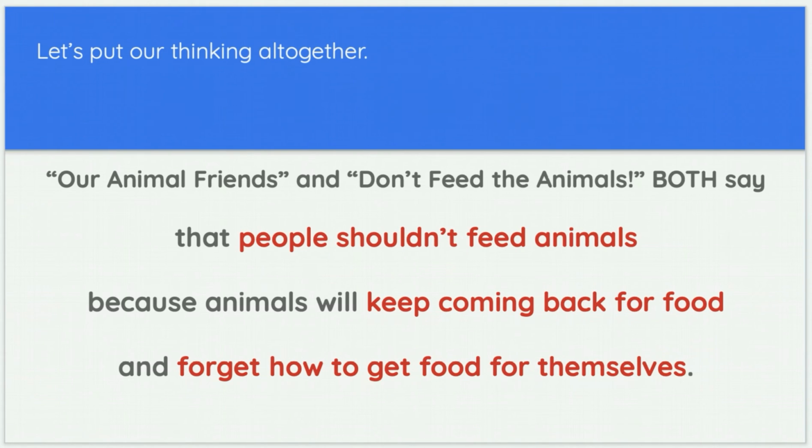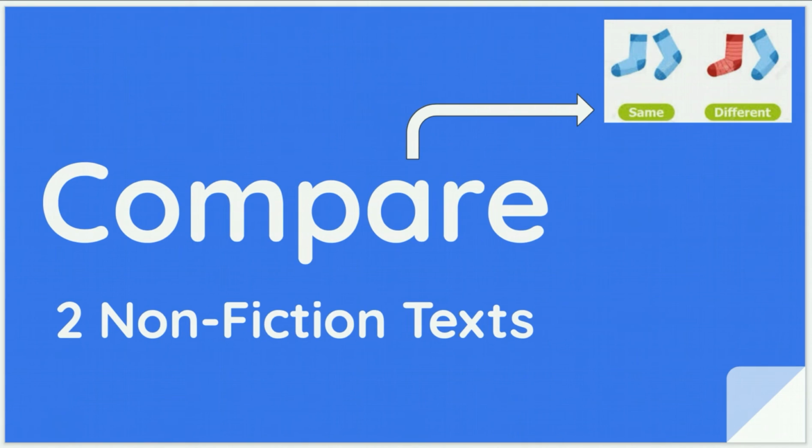Today, boys and girls, as you do your own reading, I want you to think about how two texts can be similar. I want you to find two nonfiction texts, and I want you to read them. Now, make sure they're on the same topic. If you like dinosaurs, find two dinosaur books, and I want you to compare them. Think about how, just like this pair of socks, they are the same. What important points does the author make, and how are those important points similar?